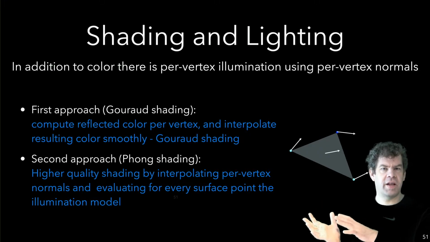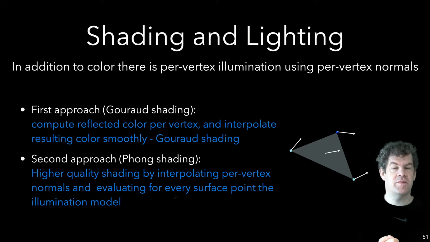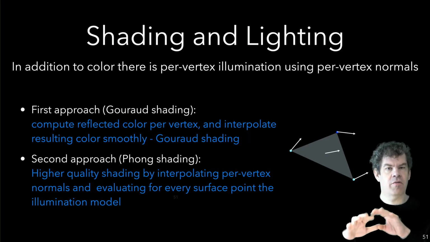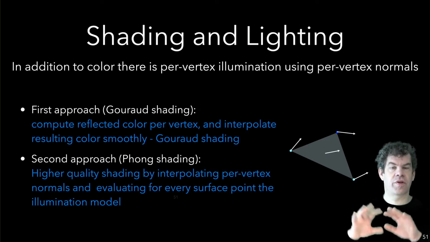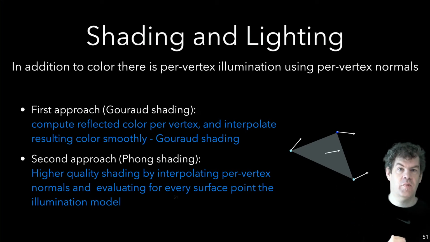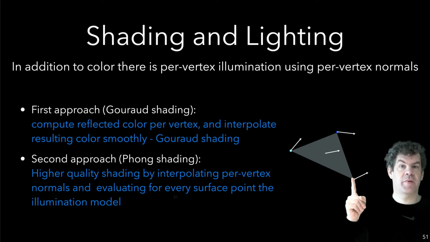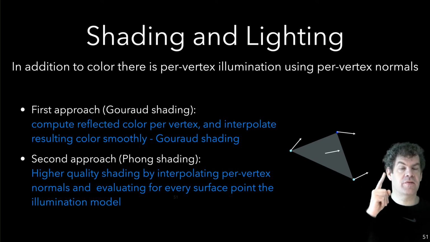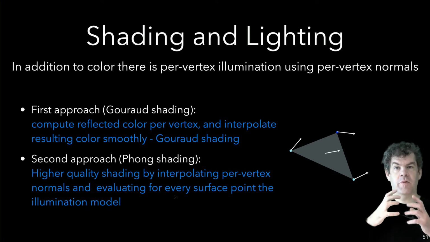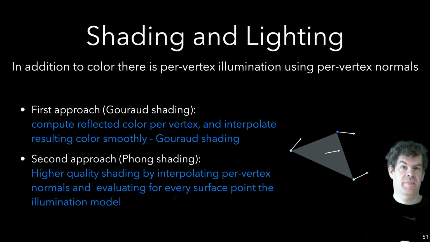If you don't know what lighting and normals have to do with each other, just step back and take a look at my previous streams, where I explained how lighting works, how Phong lighting works. But for now, it's sufficient to know that the normal, which is a vector perpendicular to the surface, is important for lighting. Now, as I also mentioned a ton of times, properties are specified per vertex, and that includes the orientation, that includes the normal. Now we can do two things to compute the lighting inside an object.